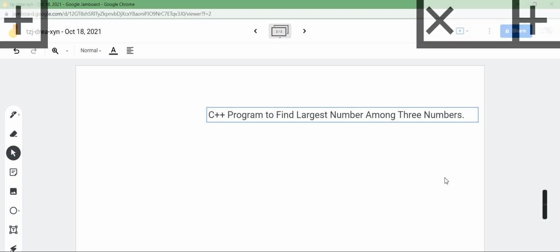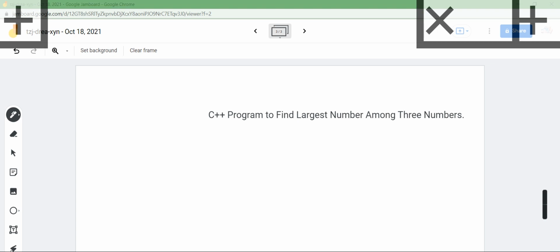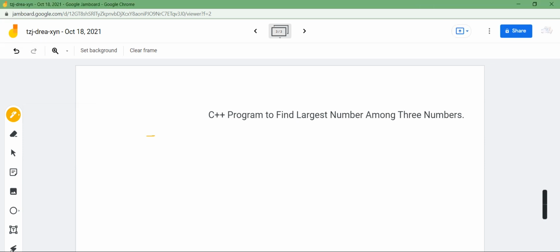So how will the output look like? The first message will come, enter first number, and it will wait for the first number. Then enter second number, wait for the second number, enter third number and wait for the third number, and then at the last I need to print largest number is.